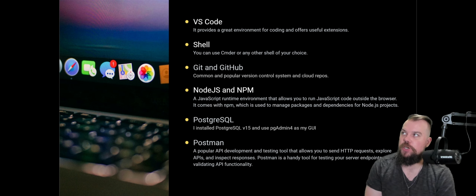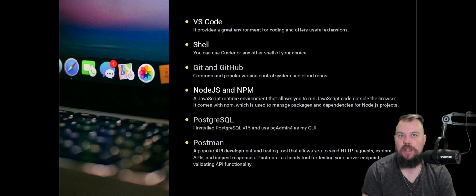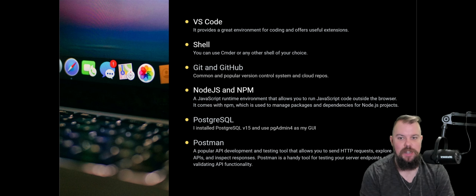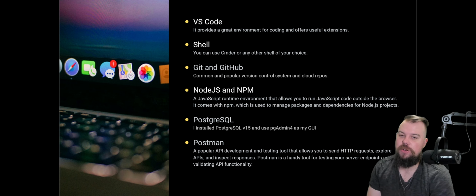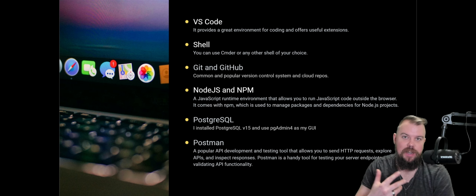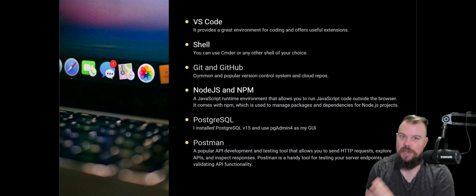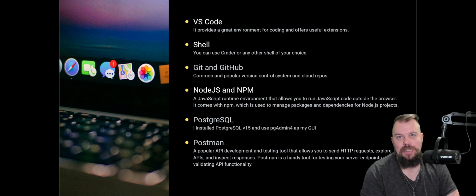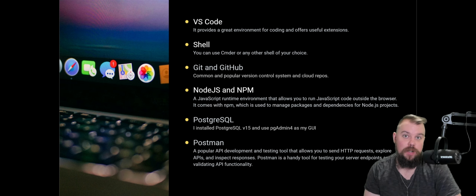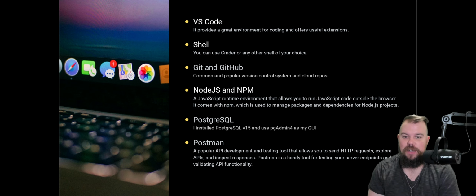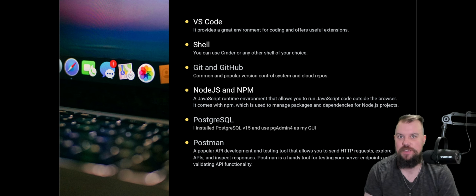I'll be using Git for version control as well as GitHub for hosting this repository. I'll have this project being pushed via commits to a repository on GitHub, so y'all can always clone and follow along to the best of your abilities. Granted, some of the environment variables and passwords and things like that will differ, but that is what it is. I'll also be using, like I mentioned in the previous slide, Node.js and NPM. It's how we're going to be coding a server runtime environment for JavaScript and TypeScript, and NPM is the package manager that will use that. Postgres, like I mentioned in the previous one, is also going to be what we're installing. Literally right before this slide I made, I installed Postgres v15.